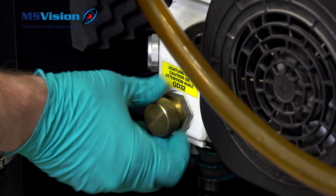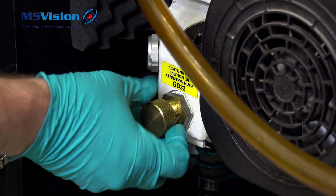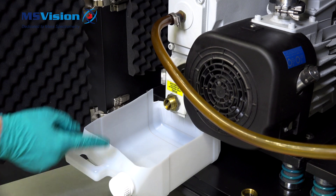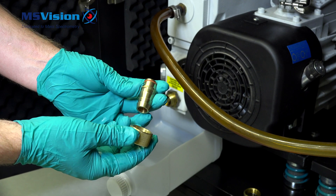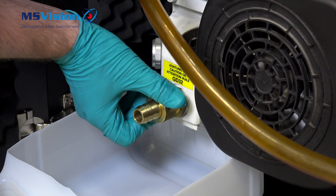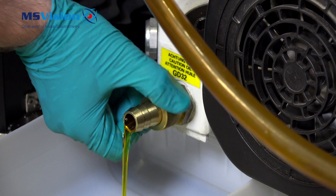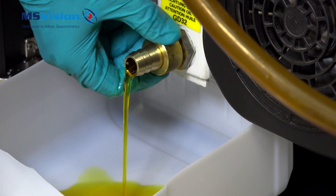It should not leak oil yet, maybe just a little. Take either a deep tray or, in this case, an old plastic bottle. At installation time of the instrument you get one or two fittings from Labold themselves. Connect them here, which opens the valve when turned. You can see that this oil is quite yellow, which after a year is normal. Turn until fully closed.